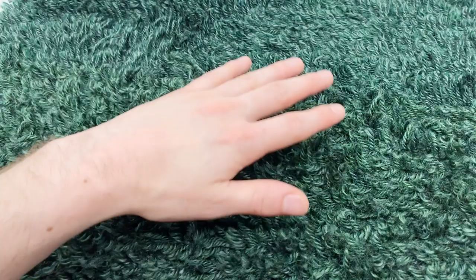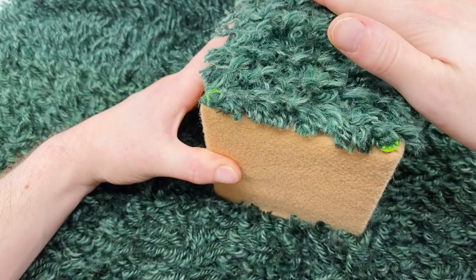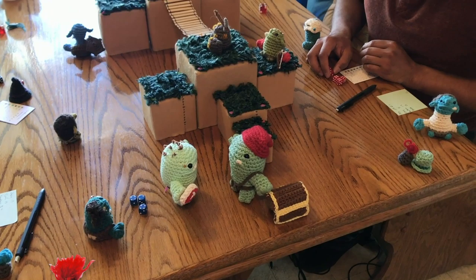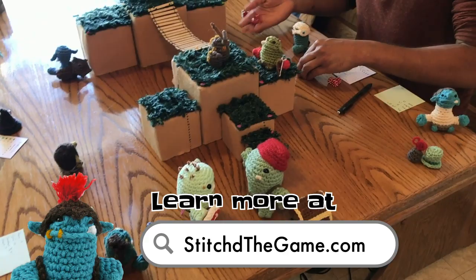I use this for a bunch of different things. Most notably, I use it for the top of my set pieces for Stitched. So Stitched is a tabletop game where you crochet all your pieces, and you can also crochet a board to play on. You don't need to, but you can. And so I use the grass for the top of my board pieces and for the board itself if I ever want to play with that, which is why I have a huge piece here.